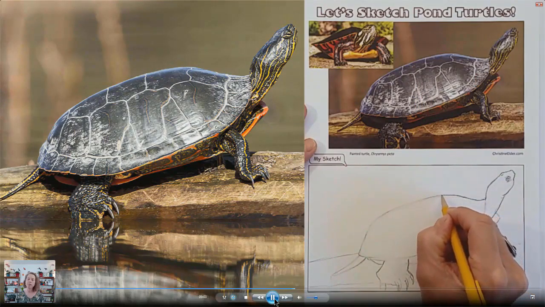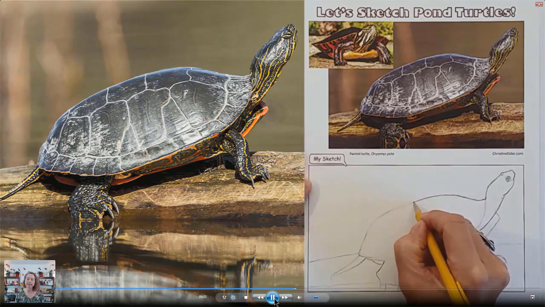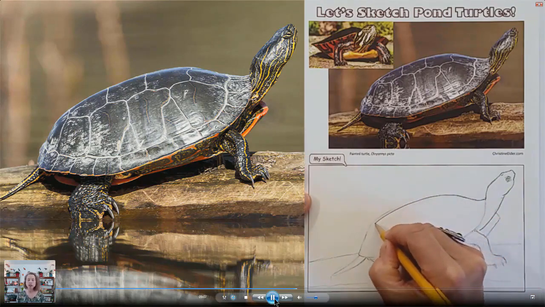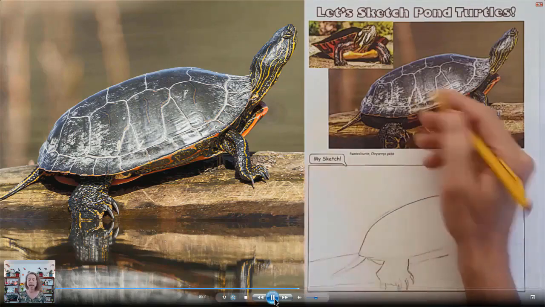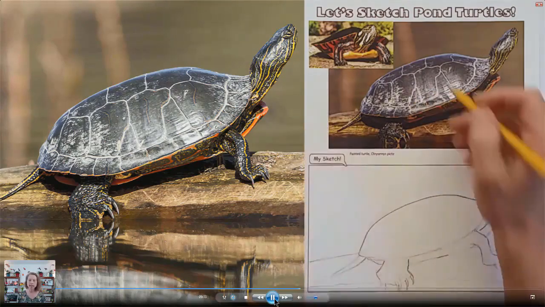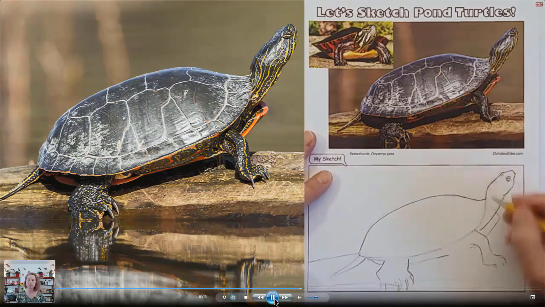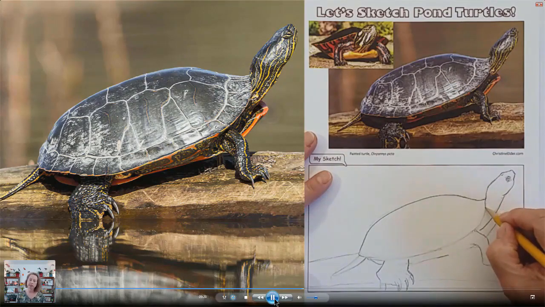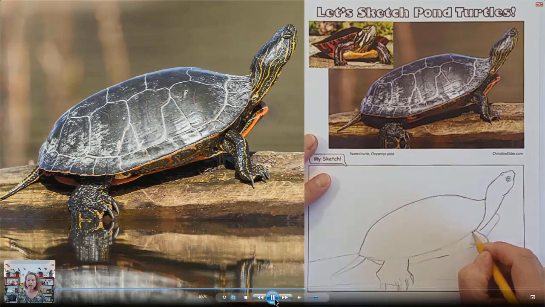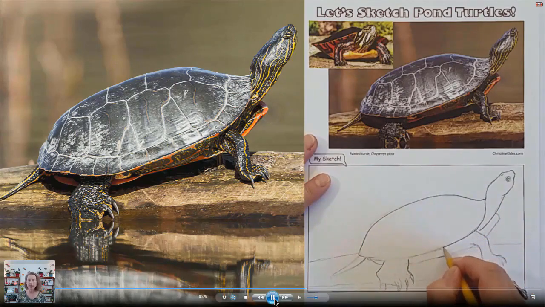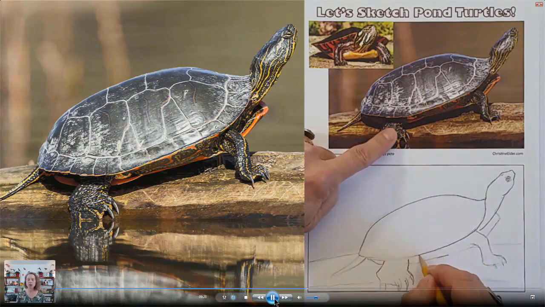Okay, so now going back to the carapace. And now you see how I'm going more slowly and I'm pushing down a little harder and noticing that angle there. Cleaning it up a bit. Then the front edge. And it's a little bit wavier than I'm indicating. I think I fixed that later, but right now I'm just showing the edges.